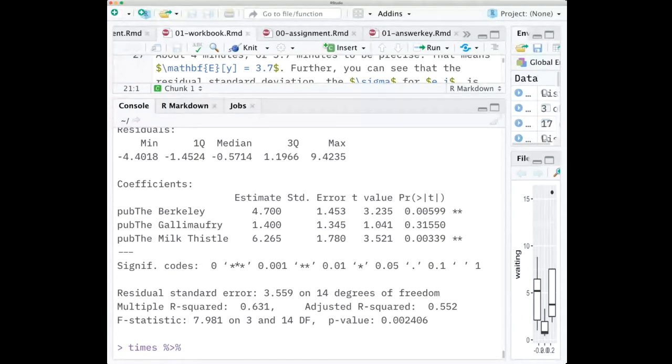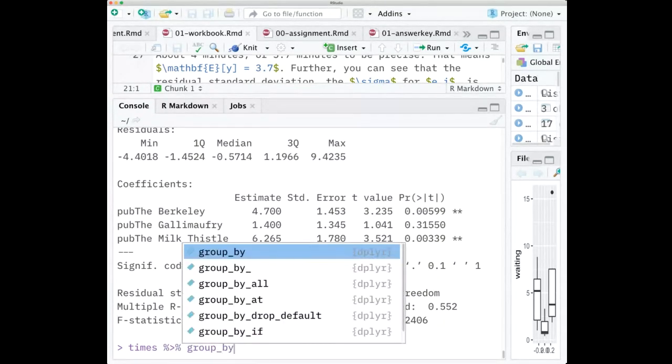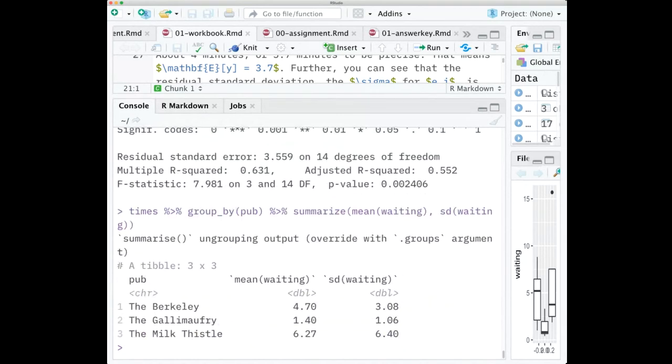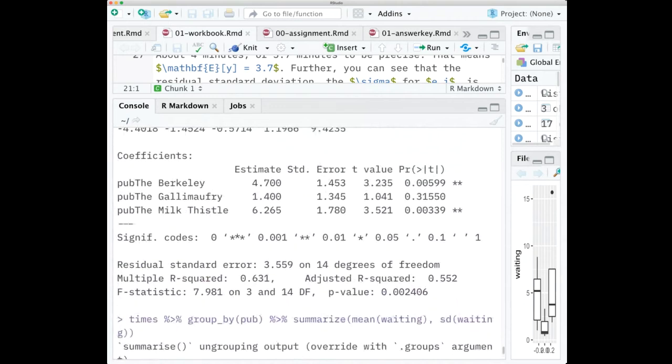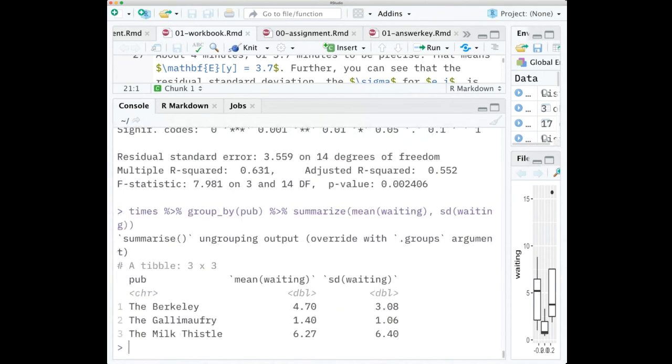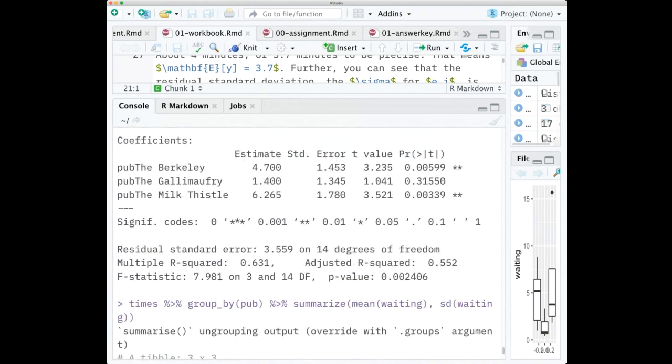So if I were to think about how these waiting times relate, I would say summarize, and we do the mean waiting, and then the SD waiting, right? So these are functionally related to one another.